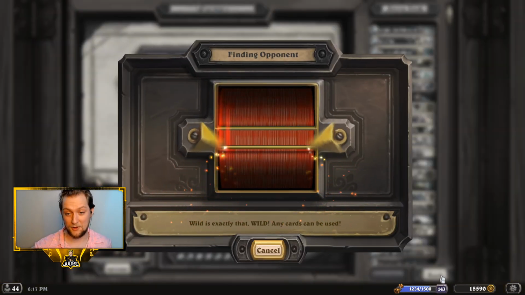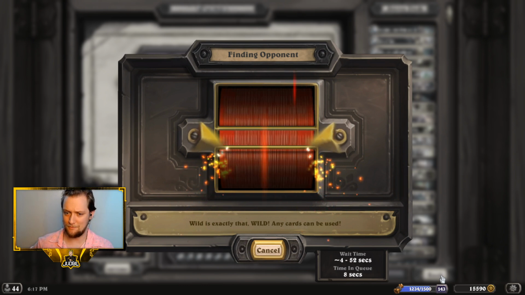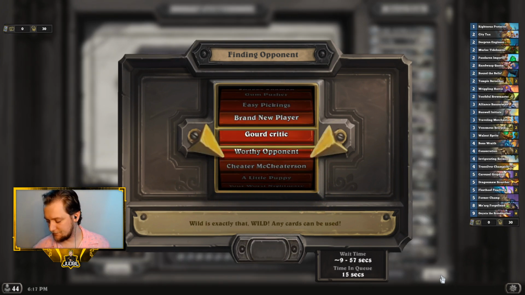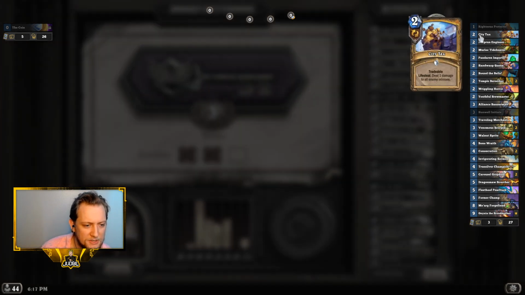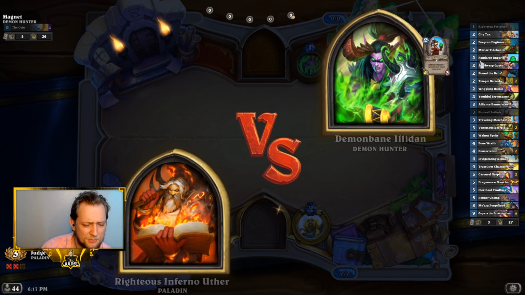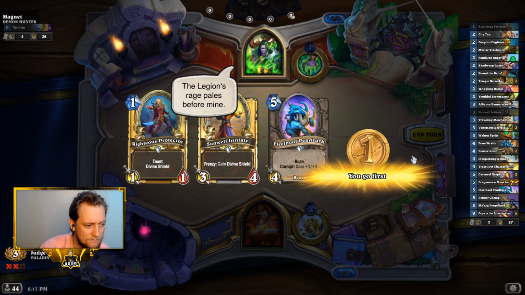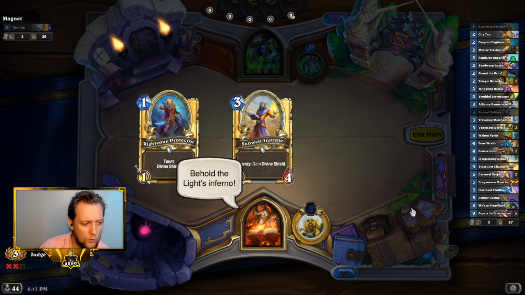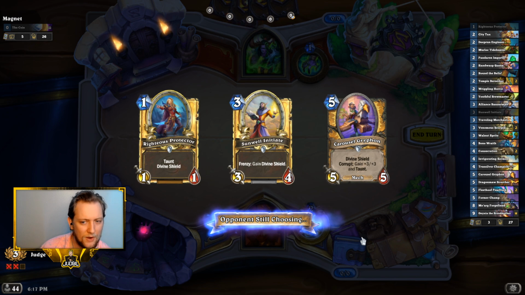We're going for 4. I would love to maybe win this game as well. That'd be good. I wouldn't hate that. Maybe we'll get to play our Onyxia one of these days. I see a Righteous Protector. I see a Sunwell. I see a Demon Hunter, which makes my Righteous Protector a little sad. Rage pales before mine. Behold the light inferno. What's brighter? Illidan's Rage or the Light's Inferno, I wonder?